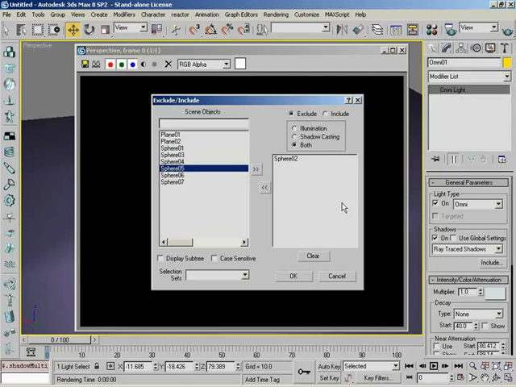As you get into more and more complex scenes, it'll make more and more sense for you to take a light and maybe make it so that it's not hitting a specific object. Let's say you want to create an extra light in your scene just because you want to brighten up one specific object, but you don't want anything else to get brighter. You could take all of those objects and exclude them, or you could just take that one object and include it. Reverse your list and just include that one object. So now you have a light that really only affects a single object in your scene, which is very handy.